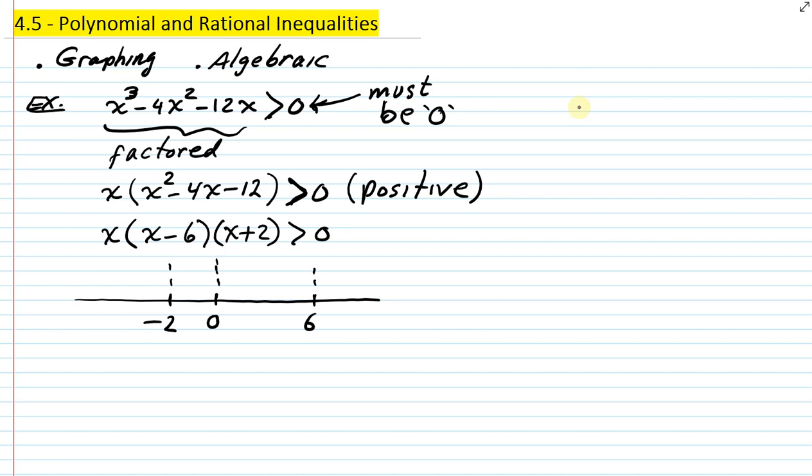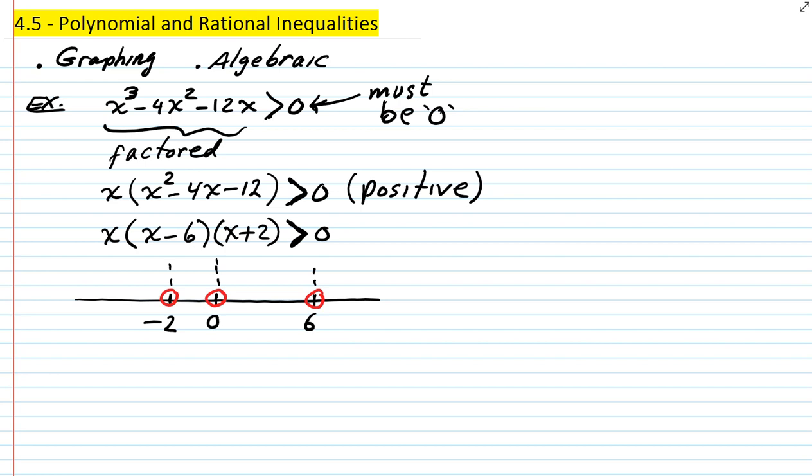Okay, now, what do we do next? Once we have identified these values, next we're going to pick what we call a test point. Oh, and by the way, because we have greater than 0, notice at 6, this whole left side becomes 0. And because 0 is not greater than 0, we need to make these points on the number line open circles. That means it doesn't equal 0, because we don't have that. Now, if there was an equal sign there, then we would make these solid points.